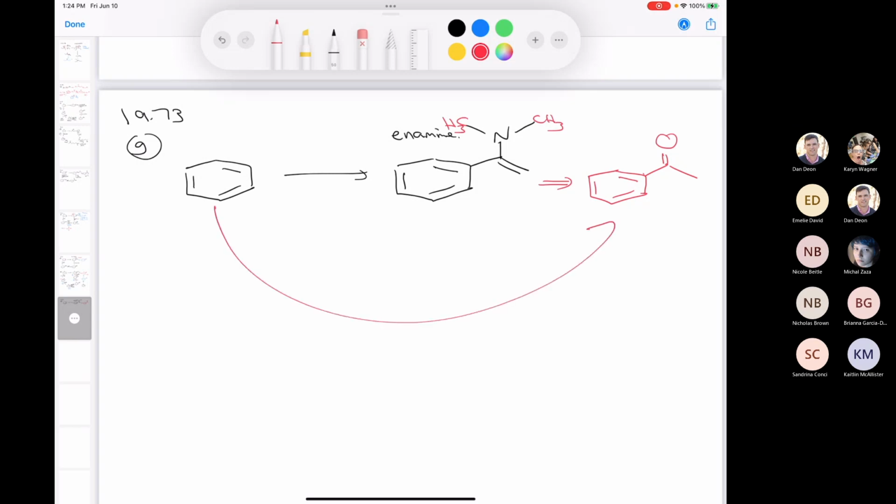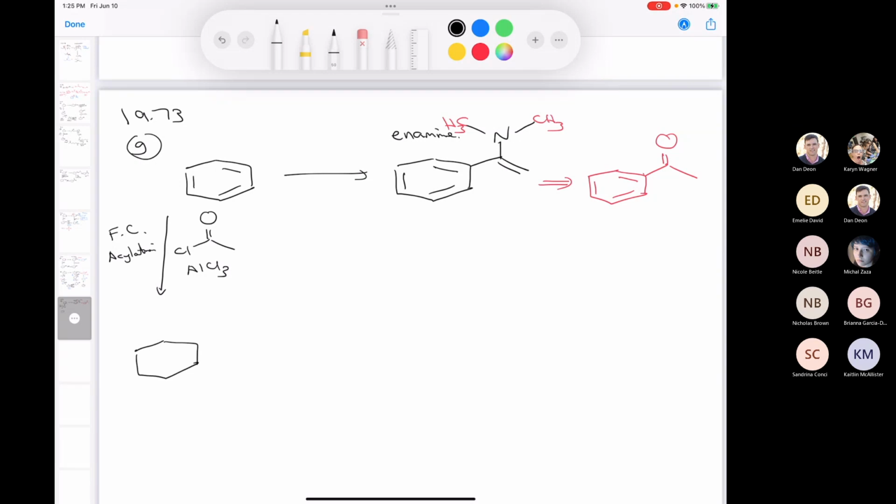So then the question becomes, how do I get from here to here? I can think of a couple of ways, but one way is head and shoulders above all of them. Could anybody tell me a way that they've got? Acylation. That's the best answer, isn't it? A Friedel-Crafts gets it done, it's done like dinner. It's really finished quickly. So what Caitlin is saying, if you had acetyl chloride, this compound here, and aluminum chloride, we know that we can do a Friedel-Crafts acylation on benzene, and we make acetophenone like that.